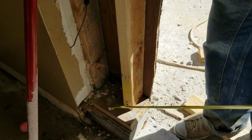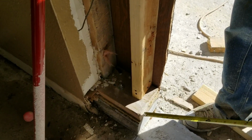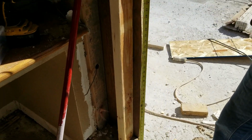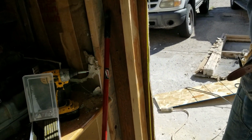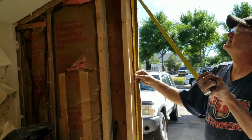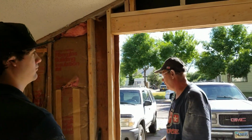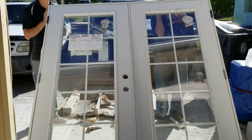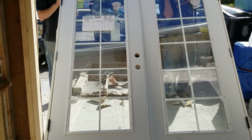See how we left that bolt back there away so it's out of the way of our framing? Okay, now we're going to keep cutting another trimmer here. 75 1/4. Okay, they are ready to put it in place.